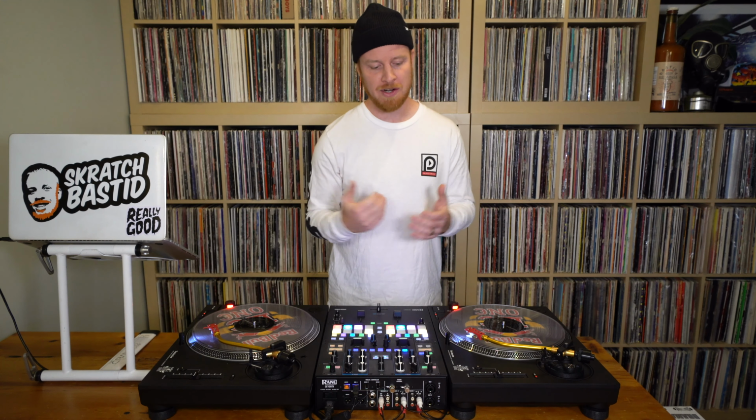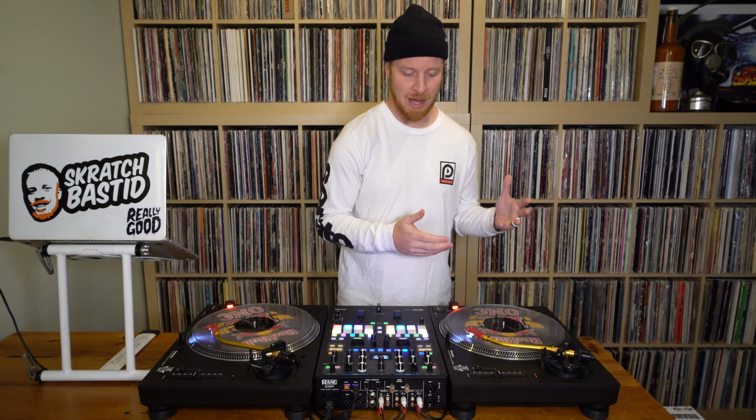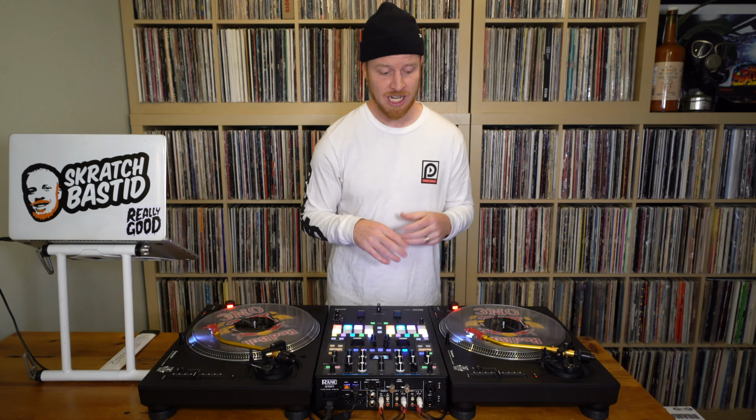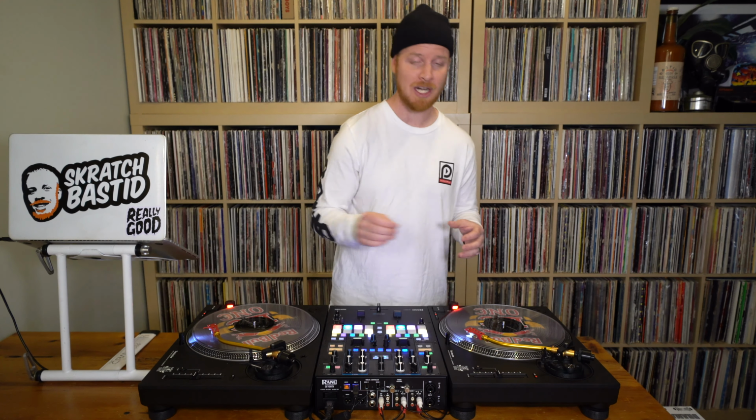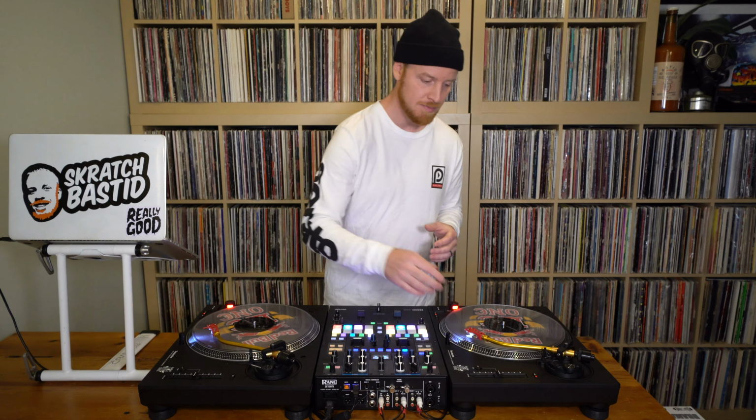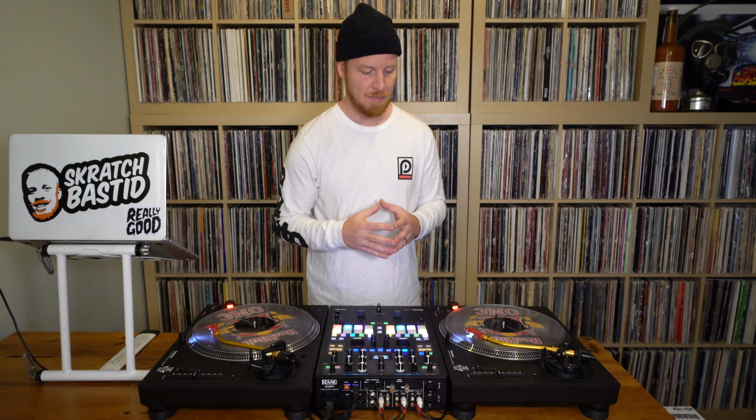As a traditional 1200 user without the ×2 multiplier, I've not really, prior to these turntables, found it very valuable to go beyond -8 or +8, mostly because the records would sound too out of key or too chipmunkish. However, with Serato and key lock and being able to go much slower or much faster while preserving the key, I found it actually very valuable to be able to move beyond -8 or beyond +8. That extra 8% either way gives me a lot more flexibility and range in my mixing when I'm trying to do creative mixes. So that's about it for the pitch adjustment.